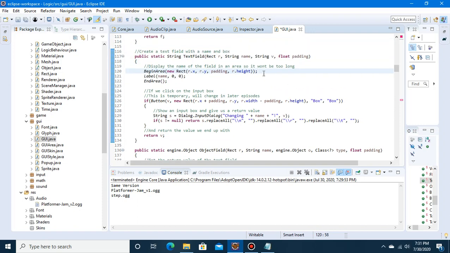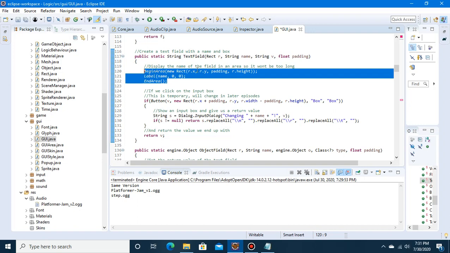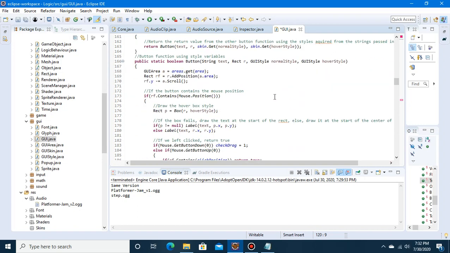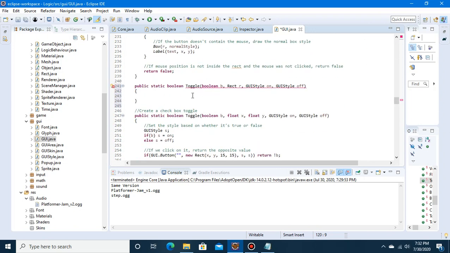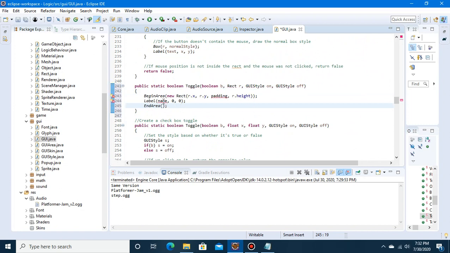Padding. Copy. So that is what I do. Boolean, rect, string, name, padding.